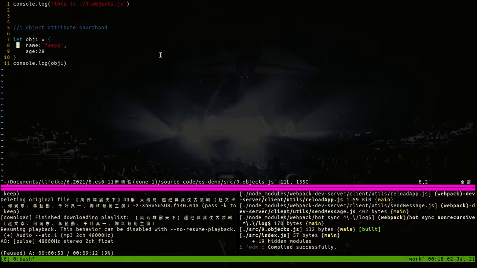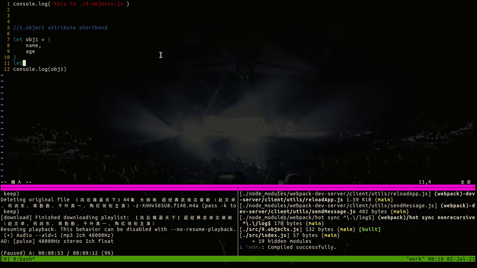What if the attribute's value is a variable? Let's just declare it here after the object declaration and see what happened. So suppose name is vehicle, age 28.